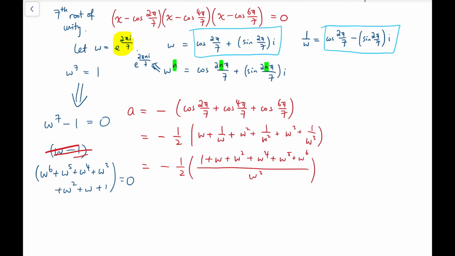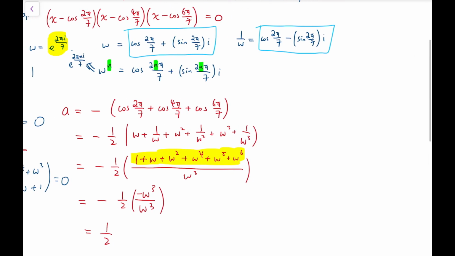And for the power sum that we have now, when computing A, with one single term missing, which is omega cubed, we know that the expression labeled in yellow is actually minus omega cubed. So it's minus 1/2 of omega cubed minus omega cubed over omega cubed. And so that means A is just 1/2. So in fact, these coefficients actually take a very beautiful value. Now let's move on to B and C.